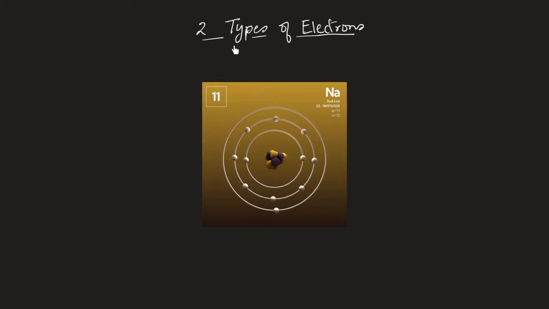Now, as the title of this next slide will make it obvious, I'm going to explain the two types of electrons that each atom has. In front of you, you will see this spinning atom of sodium, symbol Na, and has 11 protons and 11 electrons. Now, let's pause this animation for a second. What you notice over here is there is one electron in the outermost ring, followed by 2 plus 8, 10 electrons in the inner circles.